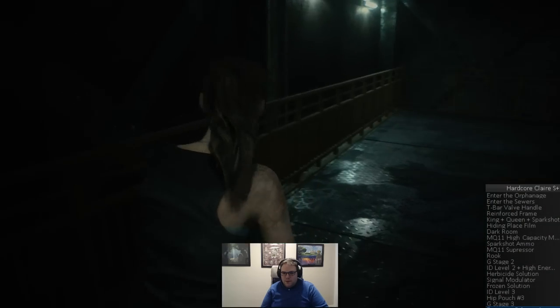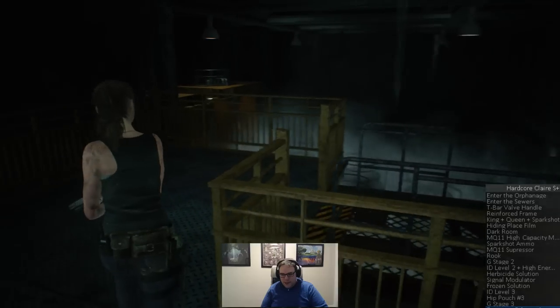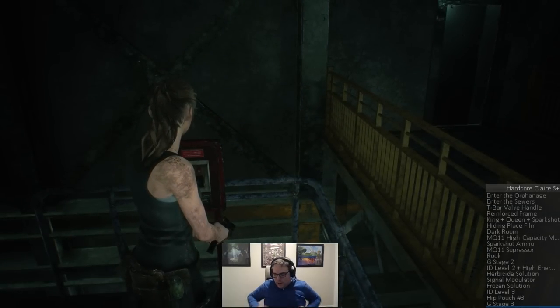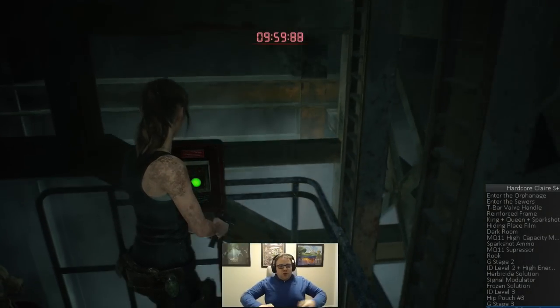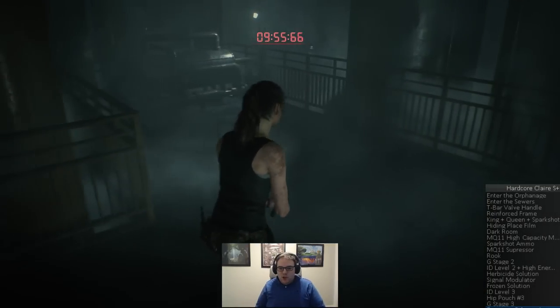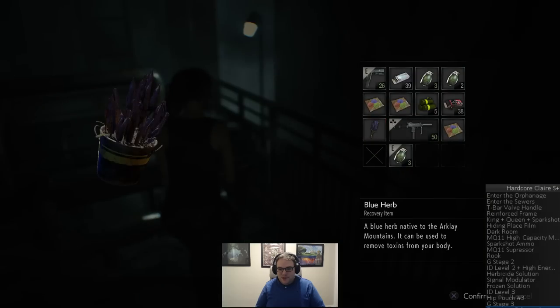So, all those grenades we picked up throughout the game are going to come in handy big time in this fight. And the reason for that is because we want to destroy all of G Stage 4's eyes as quickly as possible. And the best way to do that is to just use a grenade.